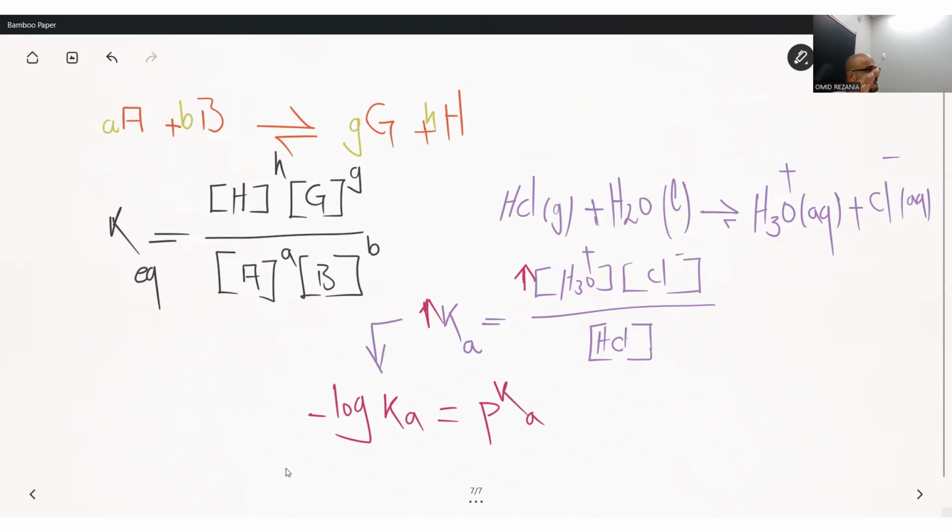And it becomes the most important thing that you need to know for the rest of the organic chemistry class. Because in any solution that you're going to work with, you have to know the pKa value of that. pKa value, it implies what? Then you see that if you have a very strong acid, you expect to have a very strong Ka value.